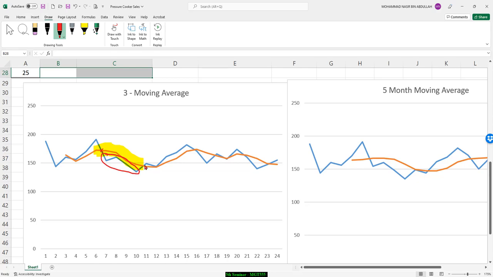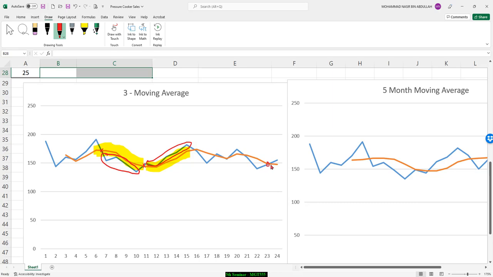Bila the moving average and the actual value bersilang balik, right? So kita akan expect the sales will be upward. Dia akan upward. Dia akan naik. Nampak tak? The logic here. The pattern here yang dia bagi. And then kalau kita tengok dekat sini, dia dah bersilang dekat sini, right?